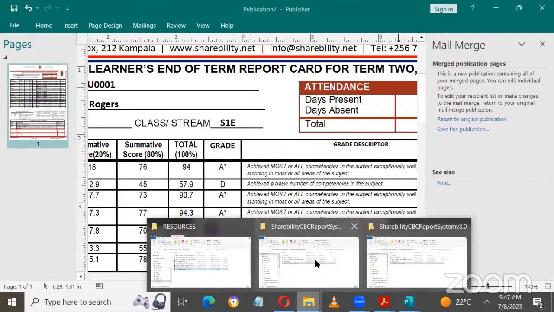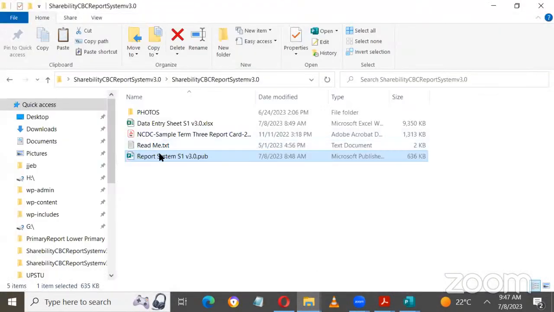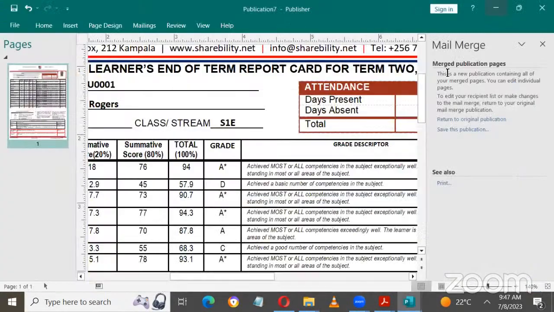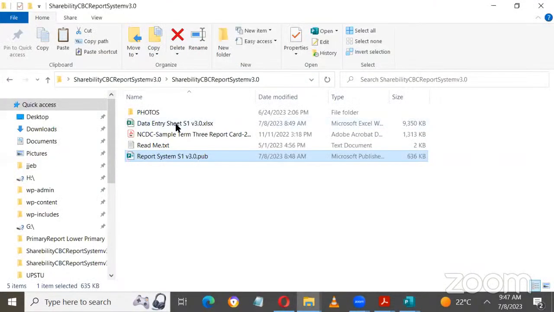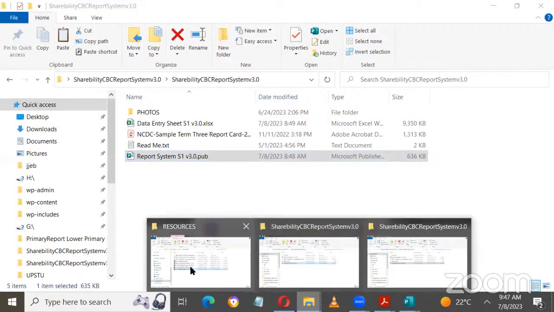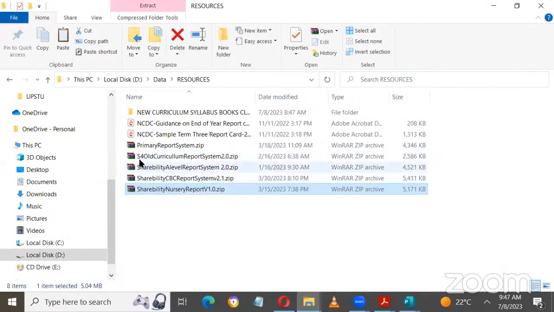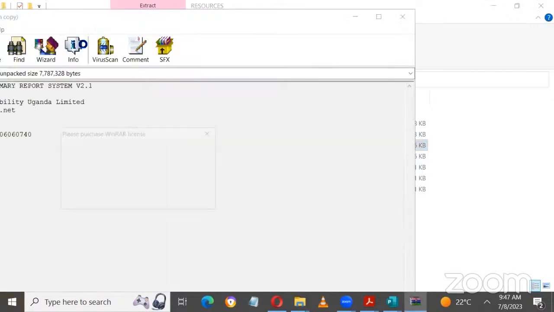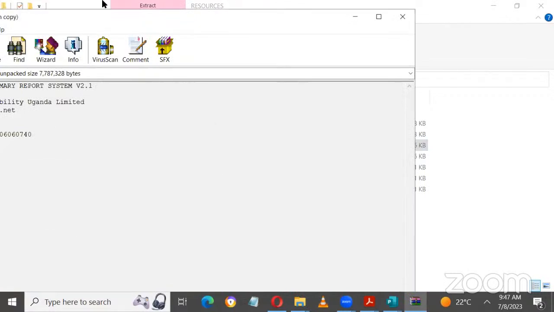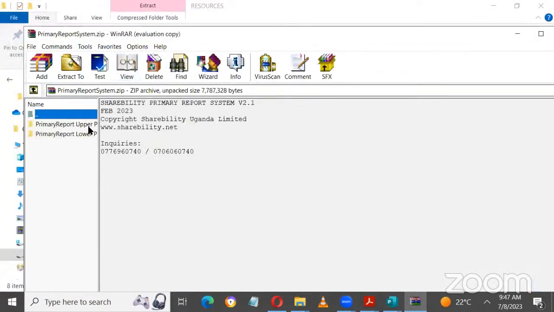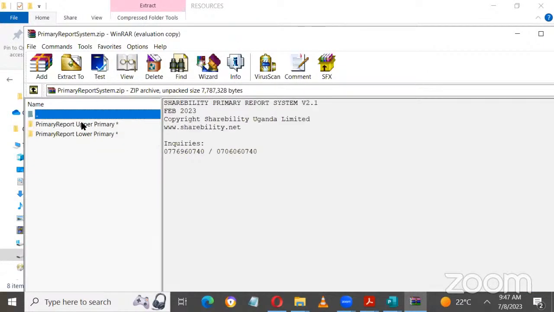Nursery is separate because it has its own grading scale and a different layout of the report card, and even primary is different. But in primary, you get two in one. There is lower primary, which has literacy 1, and then there is the upper primary, which has SST, science and so on. So in primary you'll get 2 in 1, but nursery is alone. Yes, in primary you'll find upper primary and lower primary, both of them in there.